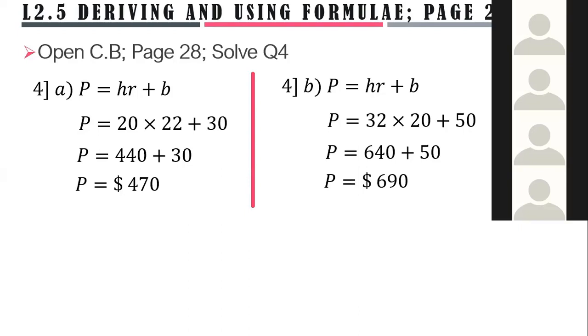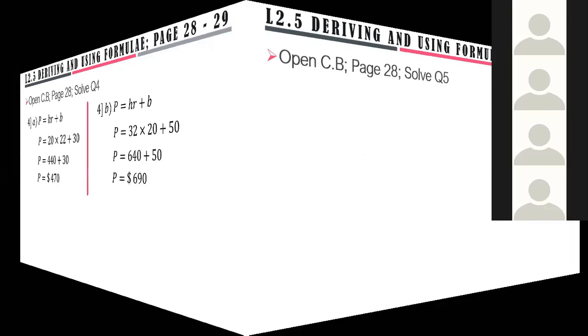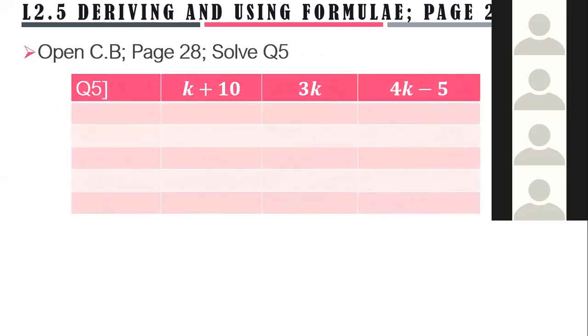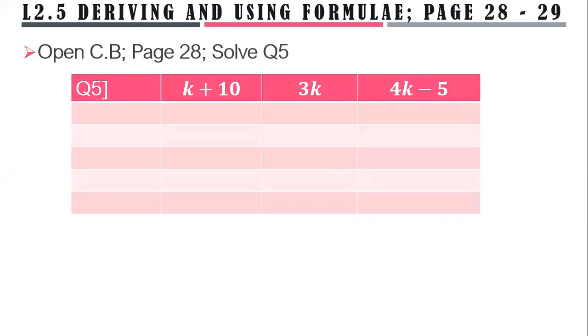Now let's move to the last question. The last question, which is question 5, he's telling you the following, and listen carefully to it before you start answering. What value of k? Now remember, our objective was only to choose positive and whole numbers. I'm not going to use decimals or fractions. What value of k can you substitute in each formula so that all of the expressions will have the same answer?